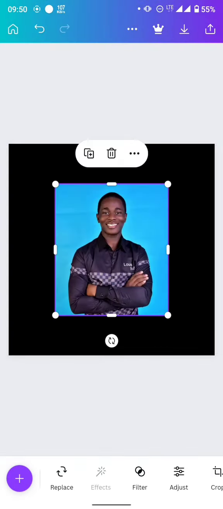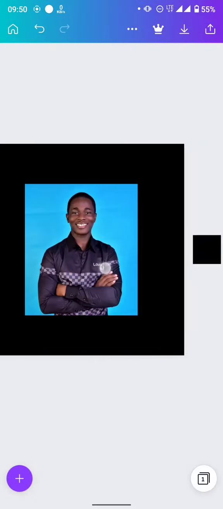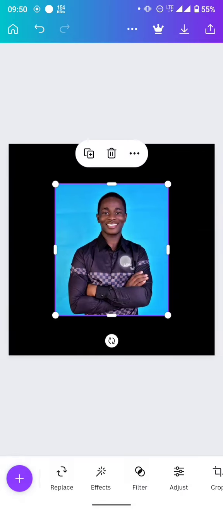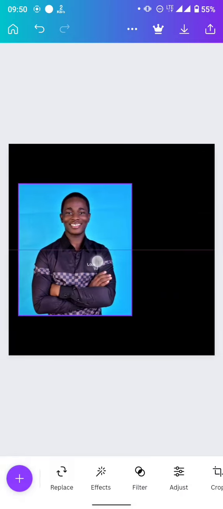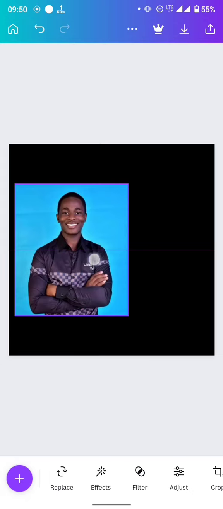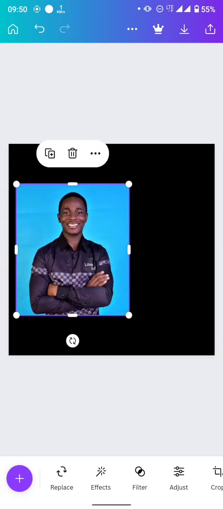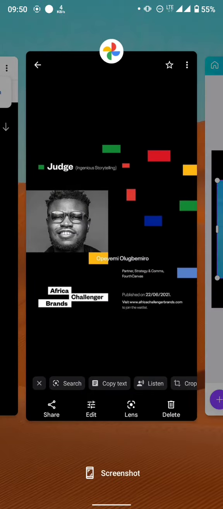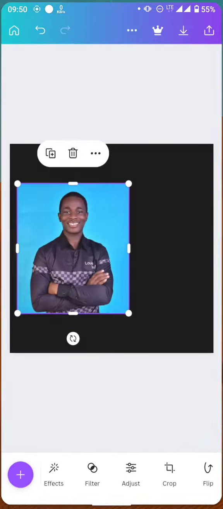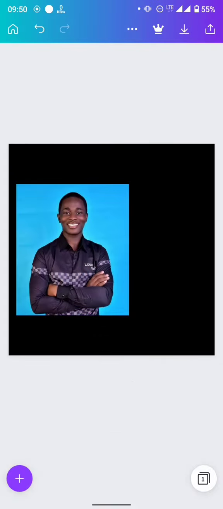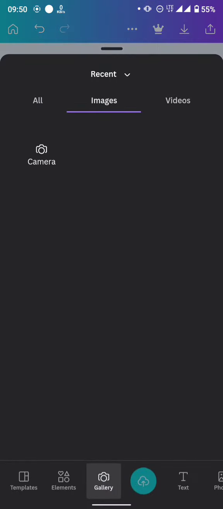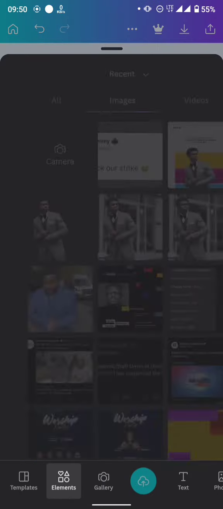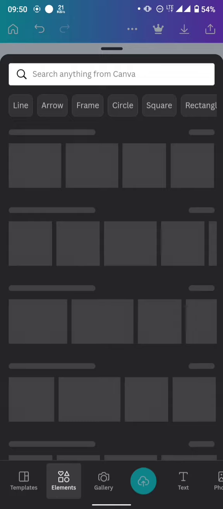So now this picture looks too big. We have to crop it, but more importantly than cropping it, we have to put it in a box, right? We can crop it actually, but I don't want us to use the crop approach, because I want to teach us something. So if you want to put this in a shape, come to this plus, then you come to element, then you come to frames.